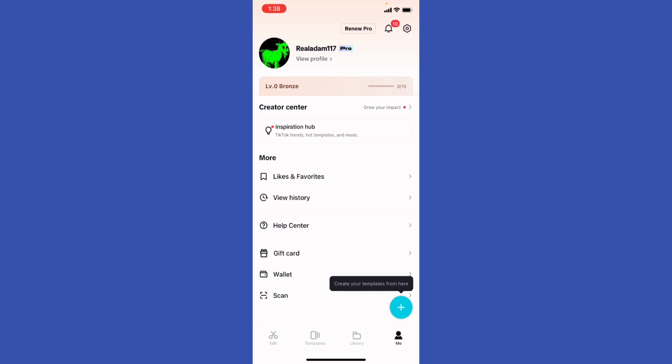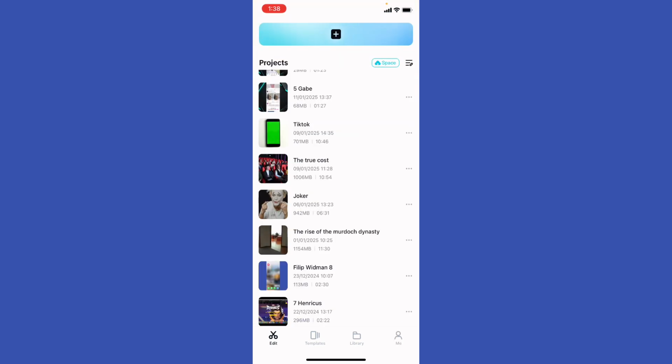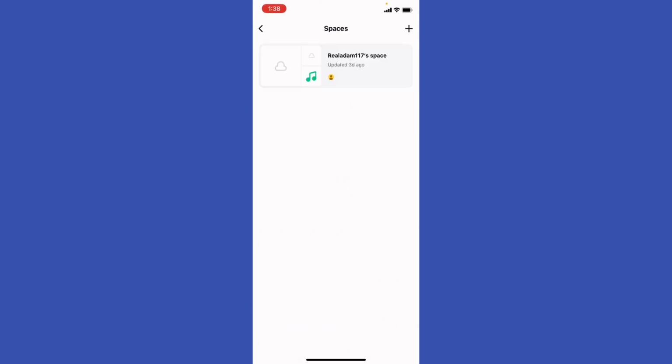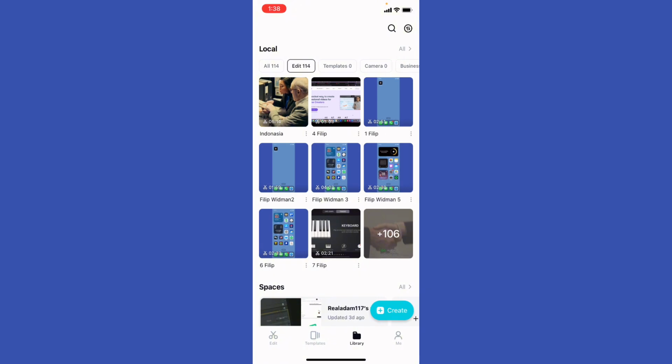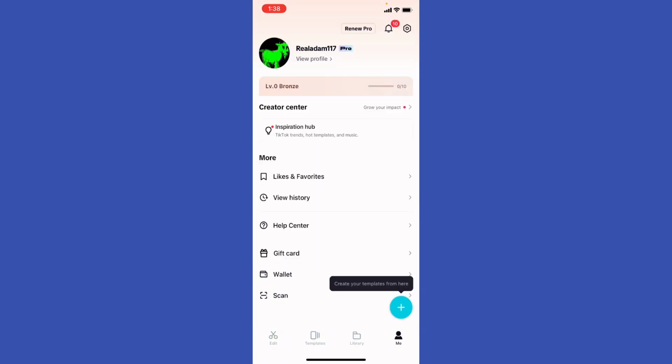And of course, you have the feature of collaboration, right? Or before I go to the collaboration, you're going to see right here the spaces, right? And you're going to be able to see this is your space, even if you logged in with your Mac, right? And you also have the collaboration tools. Share workspace and version history features facilitate real-time collaboration among team members. If you want to know how it's done, you could go ahead and click me right here.